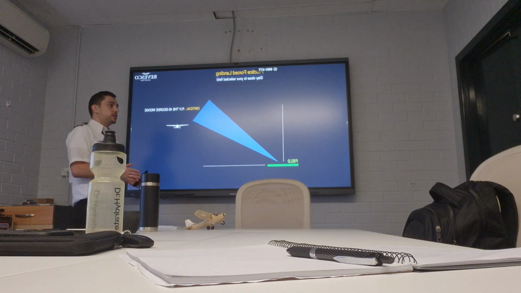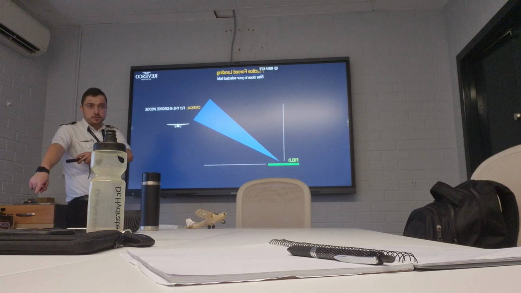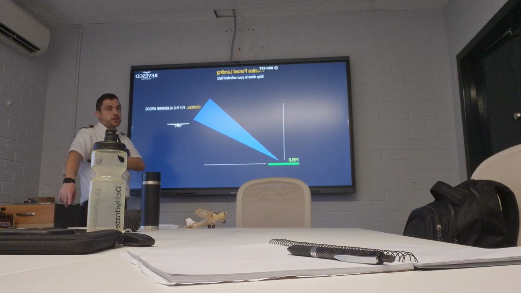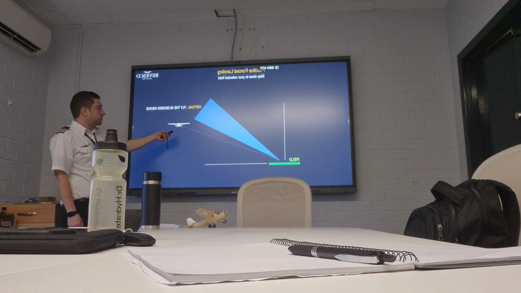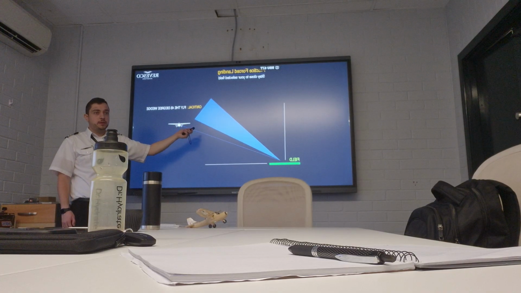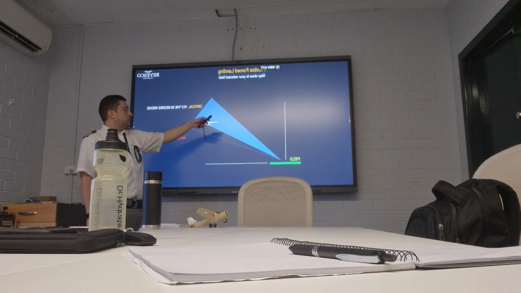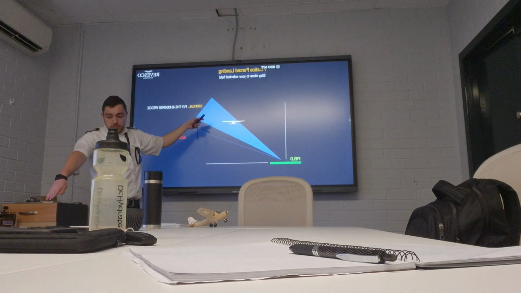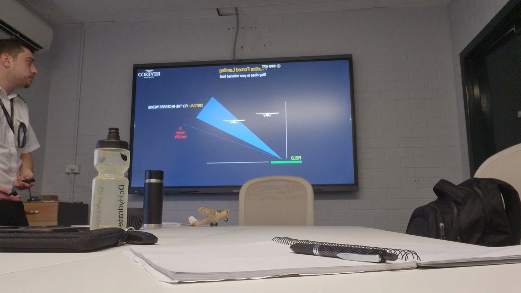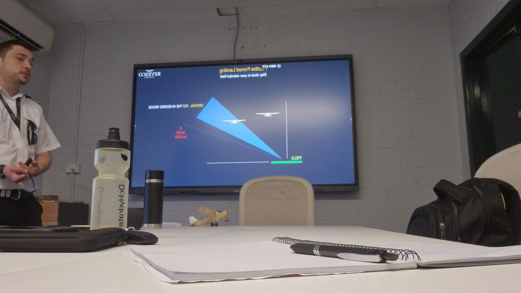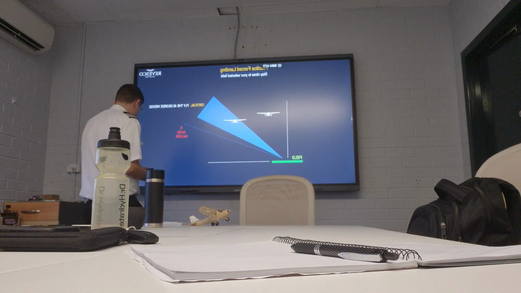Now if you imagine you're sitting in the left-hand seat where your student is sitting and you look down at a 45-degree angle, your field should be somewhere around there within that wedge. Okay? If you are there, you're too far away, right? Yeah. You're too low as well, so you're not going to make the field. You want to come a bit closer so you can see that 45-degree wedge. If you're up there, where are you in reference to the field? Too high. Yep, and you're too close. How would you fix that?